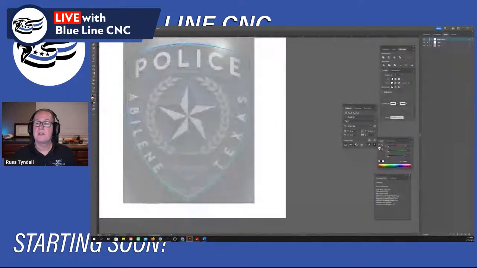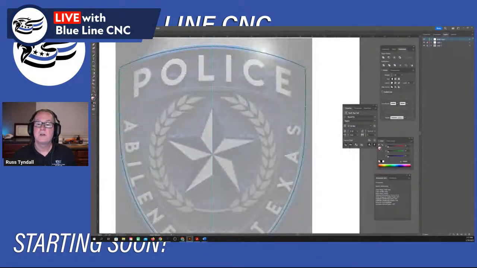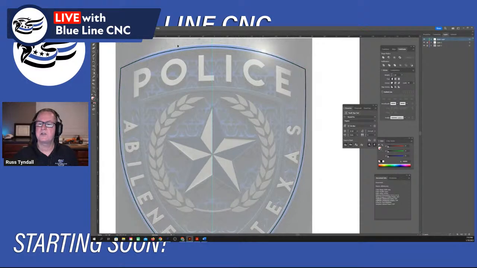Now, as you can tell, we could probably fix this up a little bit in some of these areas. And we could have paid a little more attention when we did this in the beginning to avoid this later on, because we do want our border to be symmetrical and we want it to look exactly like what we're trying to create. So let's go ahead and, using our direct selection tool, select this whole path right now. And we want to increase the weight of the stroke because the outside border of this patch is a lot wider than 1 point.